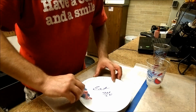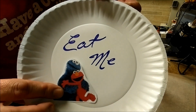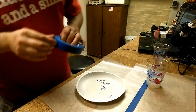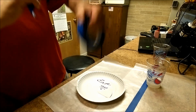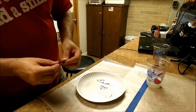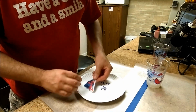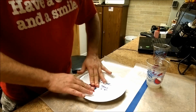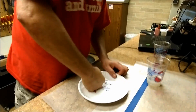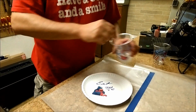Now, to get your cute little picture to sit on this real cool plate, make sure it sticks very well. Well, it doesn't really matter what you use as long as you get something that you can use to stick it. So I'll take a piece of masking tape because it may raise up. You don't want that. Apply the masking tape. Position. Flatten it down really good. Make sure you press it really good and crush it and everything else. There you go. Perfect. Now, let's pour some resin.